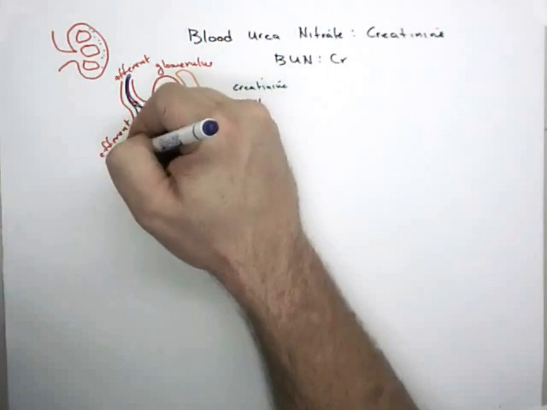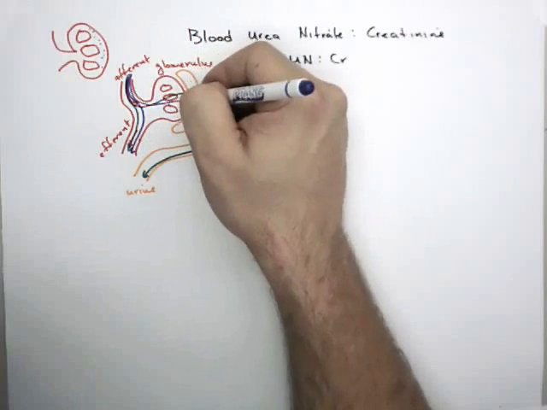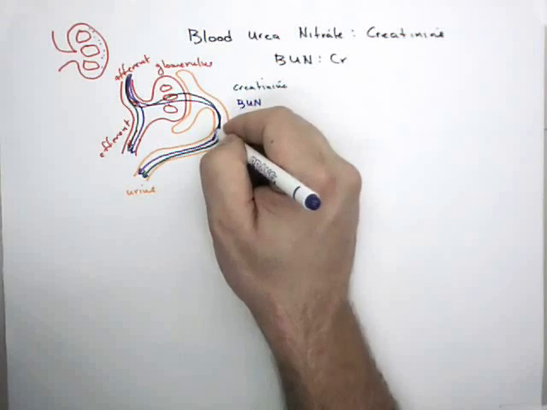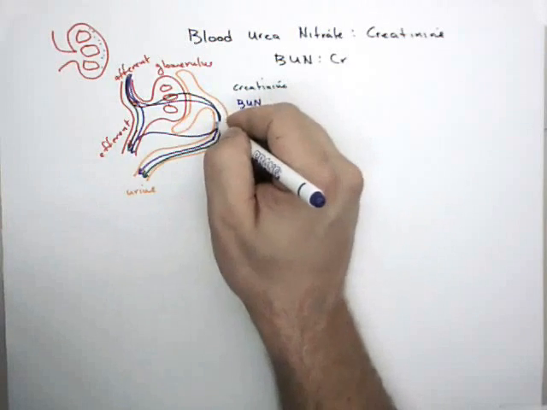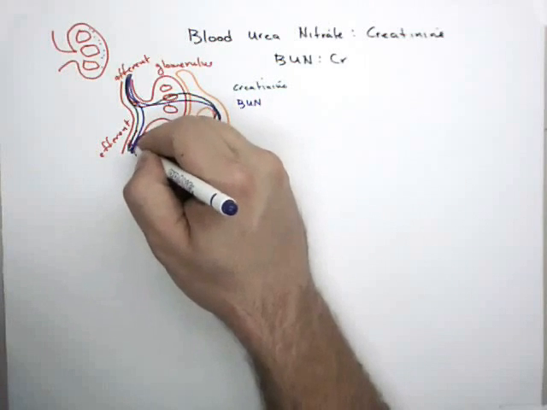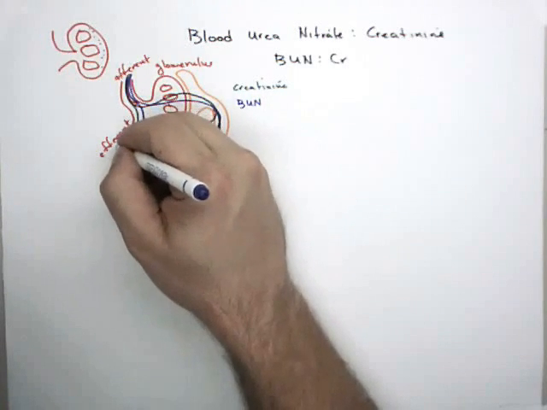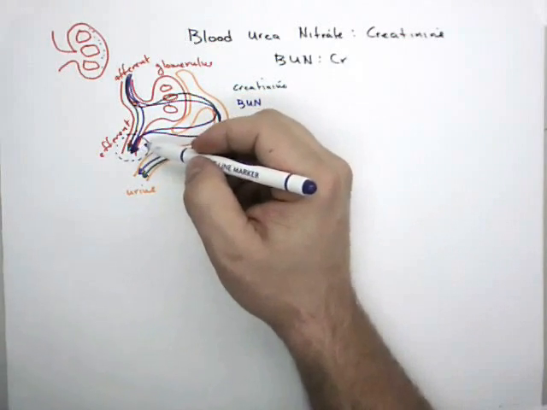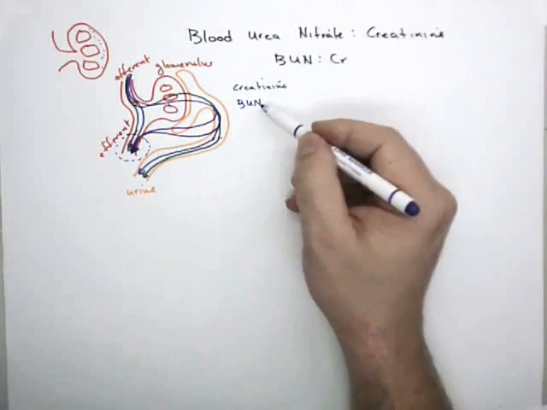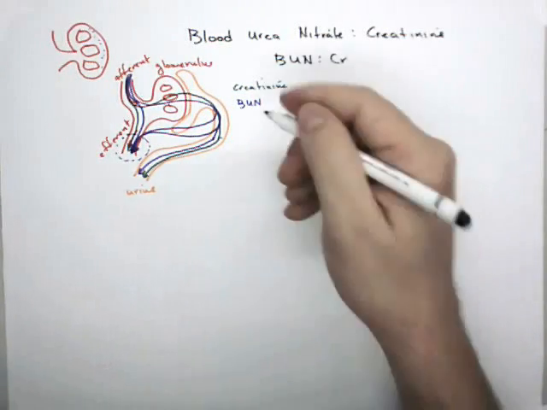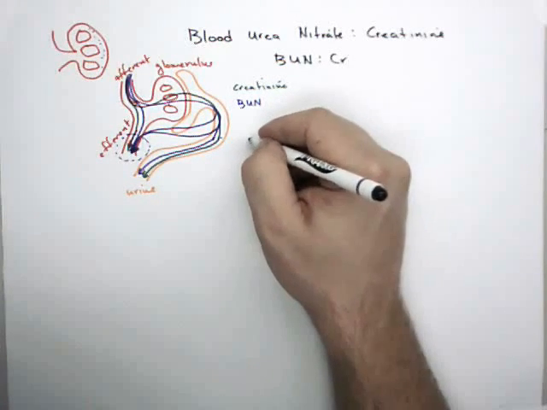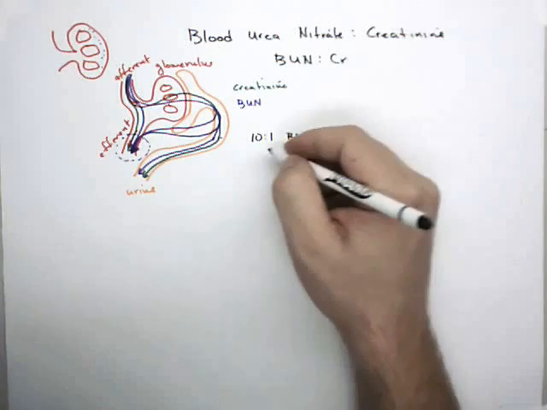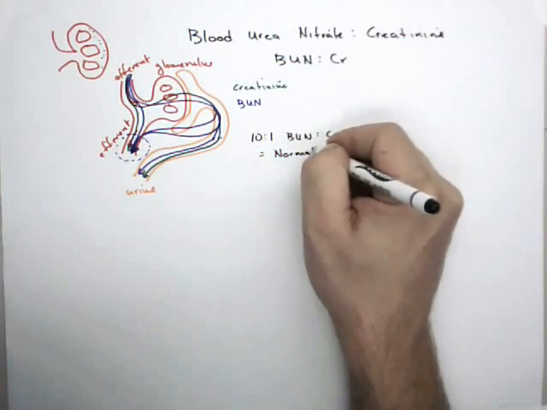Blood urea nitrate is a little bit different because it's lipid soluble. So some of it might remain back here in the blood. Most of it's going to get filtered. But because it's leaky, it doesn't necessarily stay in the tubule. Some of it can leak back into the blood. And when it leaks back into the blood, it means there's more of it right here. So just by the way I've drawn my arrows, I'm trying to show you that back in the blood, there's going to be more blood urea nitrate than creatinine. So we have a ratio here, and it's usually expected to be around 10 to 1. This equals normal.